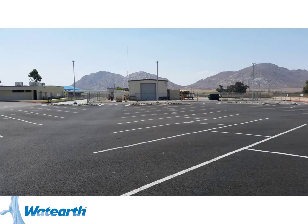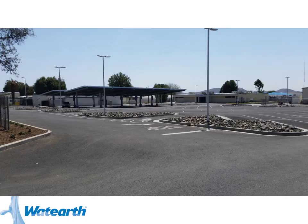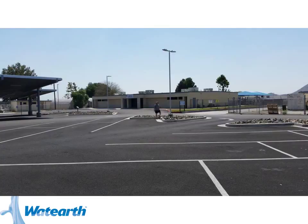The maintenance supervisor brought up a valid point: the small standard rocks are not great with small school kids. I do want to point out a construction issue on this. I think this is a beautiful project. It turned out really, really well, I think in many parts thanks to the on-site construction supervision by Chevron Optera. But one thing that they didn't send across my desk before it was completed was the infiltration trenches. So you can see the rocks come all the way up to the top of the curb.